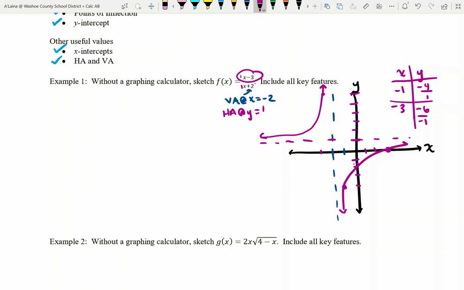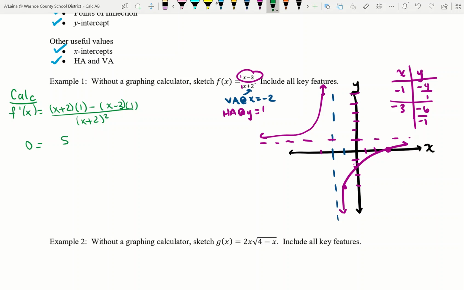So how does the calculus fit into all of this? It does, but like I said before, it's just not super useful in this particular problem. But I'm going to go ahead and show you what the calculus actually does look like. I'm going to look at the first derivative here of this function. And in order to find the first derivative, I'm going to use the quotient rule. So the denominator times the derivative of the numerator minus the numerator times the derivative of the denominator over the denominator squared. You might have heard the saying low d high minus high d low over low low, or low squared. And what I want to do is I want to simplify this expression and set it equal to 0.